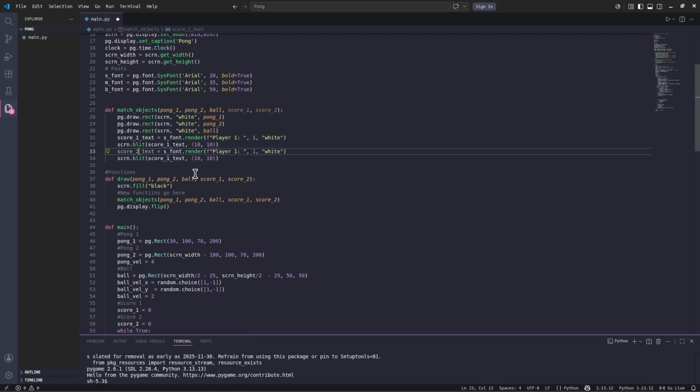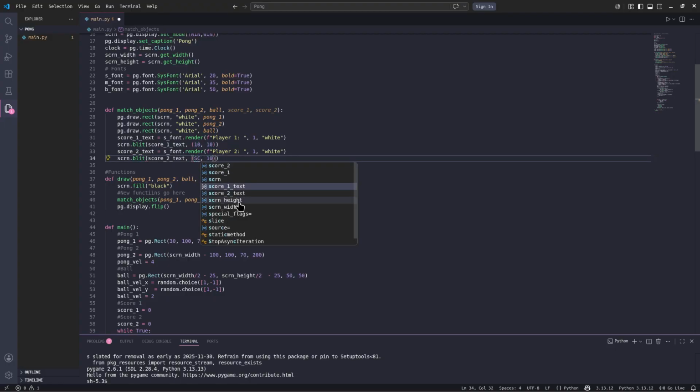Take all this. Score 2. Change it to 2. Change it to 2. And change it to the entire screen width minus. So a little tricky, bear with me. The entire score text dot get underscore width.